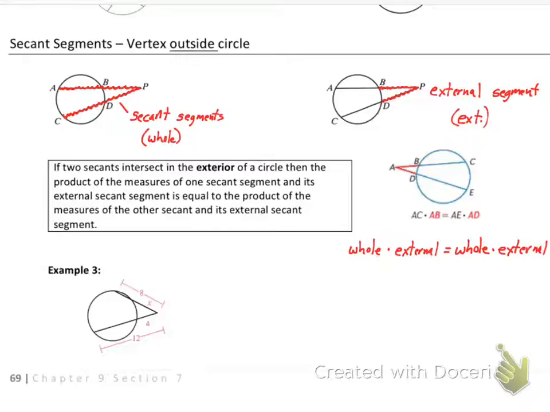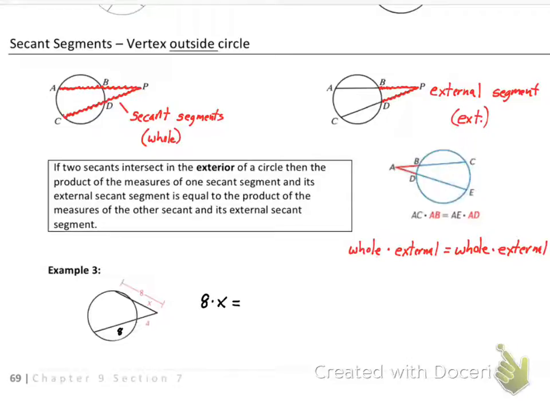All right, so our example 3, we have an example down here. I want to take the whole and multiply it by the external segment. So we're going to take 8 and multiply it by x. Now, I want to talk about the other line. The book is going to try to trick you. Their goal wasn't to trick you, it's just to make sure you understand what you're doing. The book, instead of giving you 12, is probably going to give you an 8 and a 4.